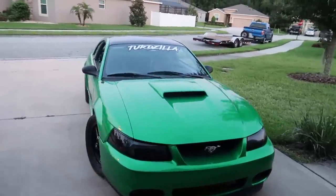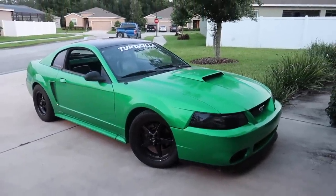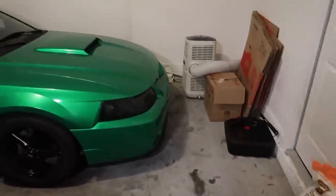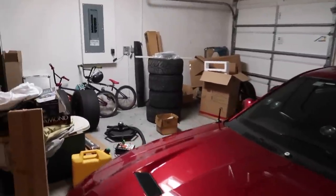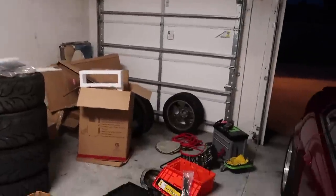And there we have it. She is back home and back together. I'm so excited to see it together and being home. Now that's a good sight. Cobra and Turdzilla together. If only Ashley's car were here, and if I could finally get rid of some stuff, clear out this bay, then we could have three Mustangs in here. I really want to put a lift in here. That's what I really want.